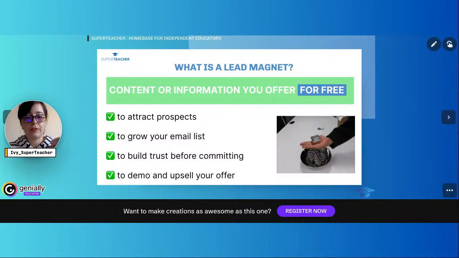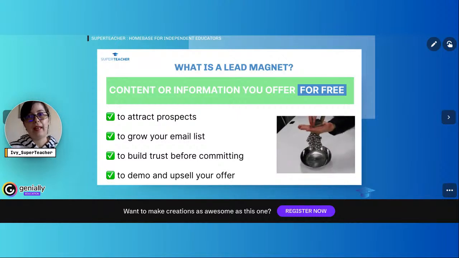Then it also serves to build trust before committing. If somebody who is looking for the resource you're offering can already see the value you provide just by getting this free resource, it means they already know what to expect from you, or us, I mean, as teachers or teacherpreneurs, before they even pay anything or commit. That's why it's always recommended.